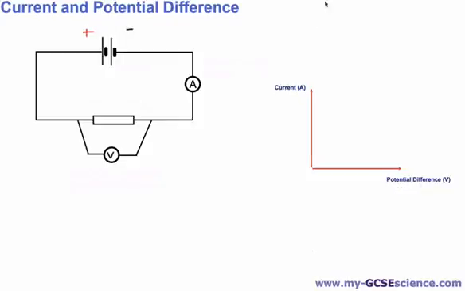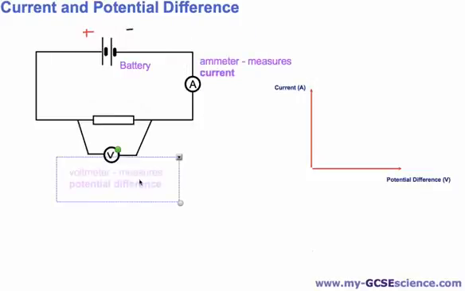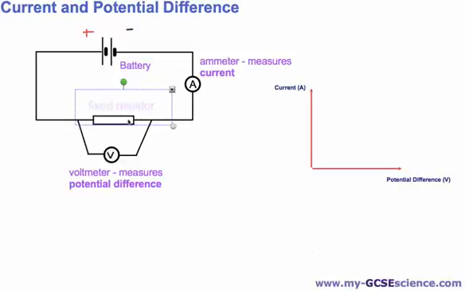But for the first part of the video we want to look at the relationship between potential difference and the current that flows, and we can do that experimentally by looking at a circuit that looks a little bit like this. We've got a battery here which is just two or more cells together. We've got an ammeter which measures the current. We've got a voltmeter which measures the potential difference or voltage, which is the same thing, and we've got a fixed resistor, and this fixed resistor is a resistor that has a fixed value, a value that doesn't change.